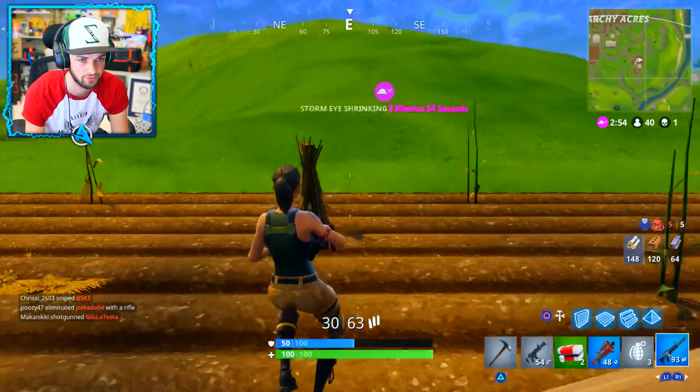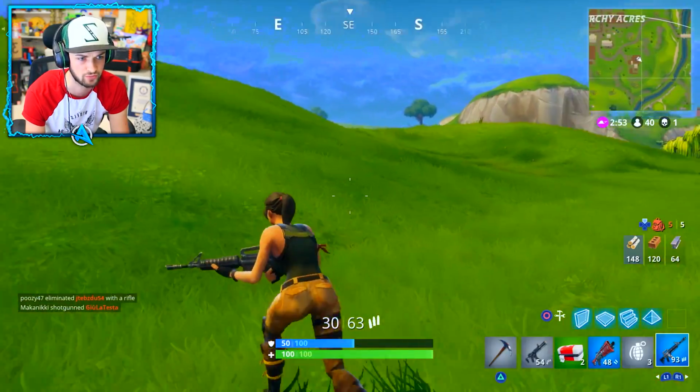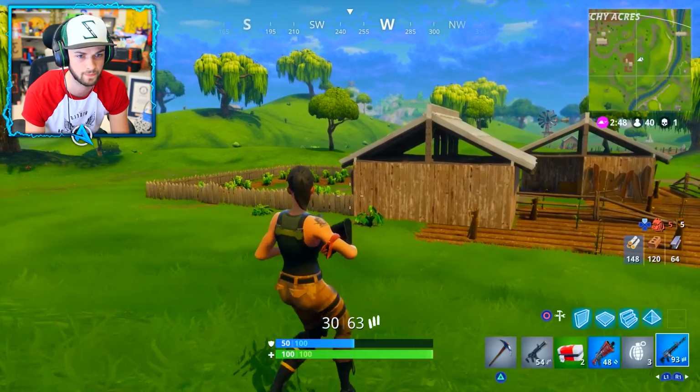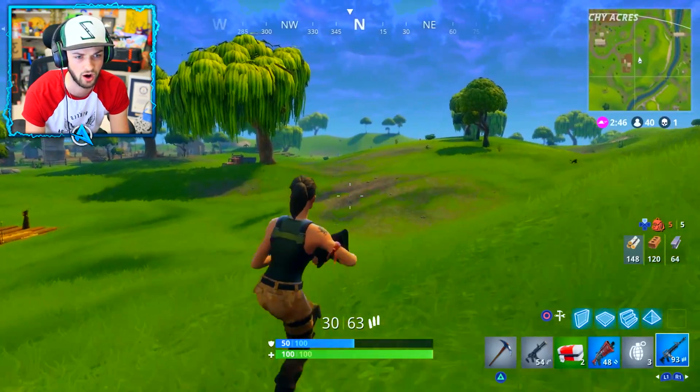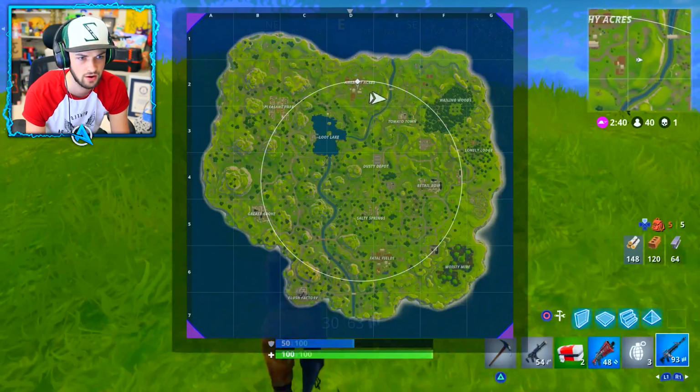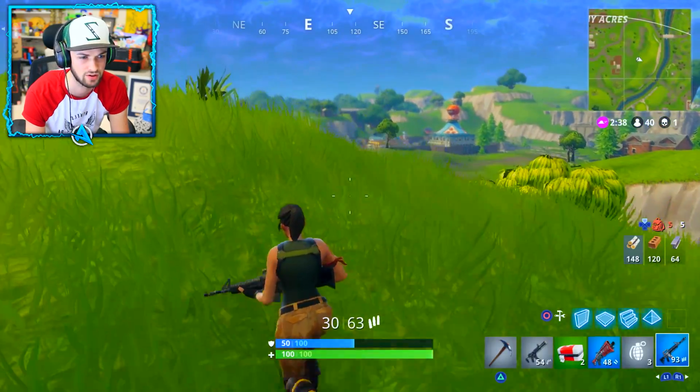The next ring. Oh, it's on us. We're fine. No need to move too much, but I do want to try and go to the next place. The thing about Anarchy Acres, honestly, the place that I like to go to after Anarchy Acres is just over this hill here, north of Tomato Town, but it's not in the ring.